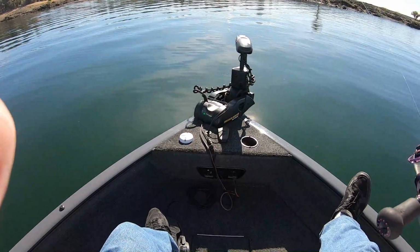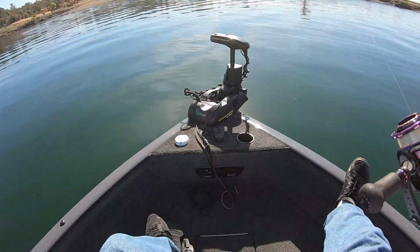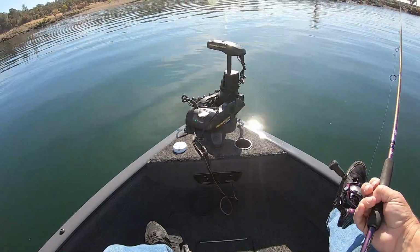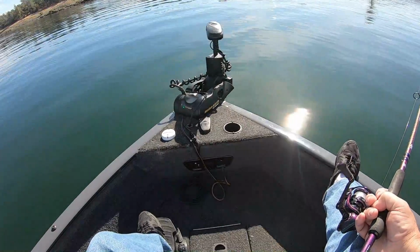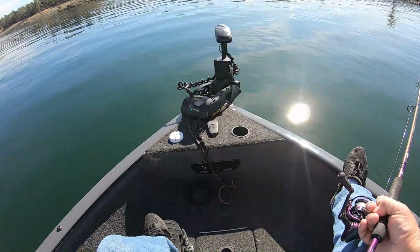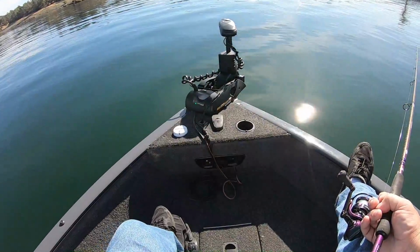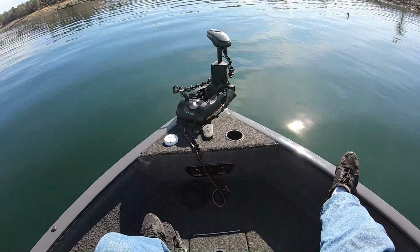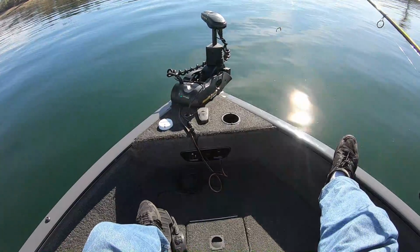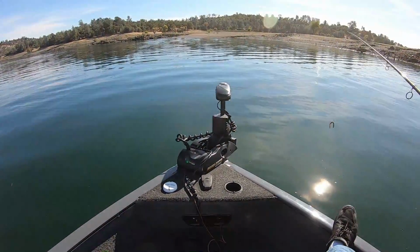It could also be driven with an app on your phone, which I haven't done because it doesn't do all the functions on the app anyway. So the remote is the best thing. They also say you can use it with a Humminbird fish finder, a Helix or Solix, which I haven't gotten yet. So, like I said, just happy with the trolling motor.